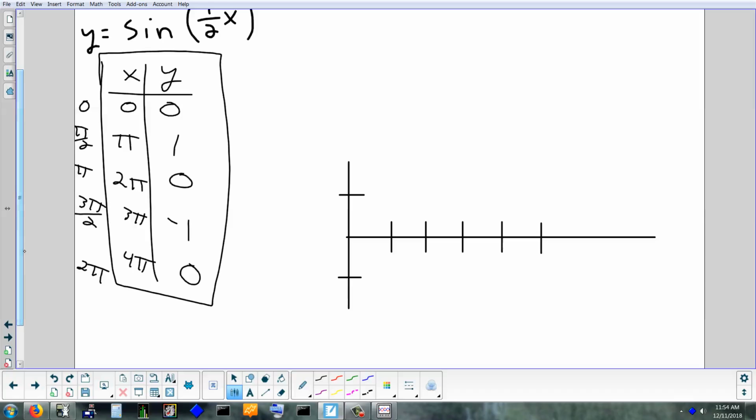Okay, so there's my table. This time I'm going to label my x-axis. I'm not going to use pi over 2, pi, 3 pi over 2, and 2 pi, because I got to go a lot higher. I got to go all the way to 4 pi, this stretched. So I'm going to go 0, pi, 2 pi, 3 pi, 4 pi. Each tick mark represents pi radians. If you want to think of it in degrees, it's 180 degrees. 1 to -1, that's going to work fine for my y's. So just do that. So 0, 1, 0, -1, back to 0.